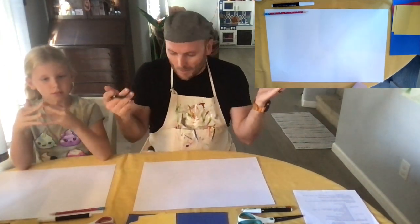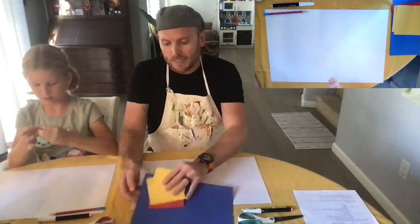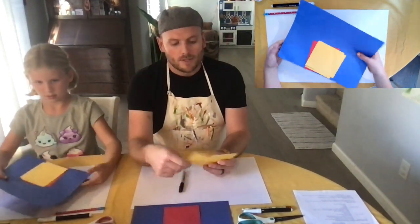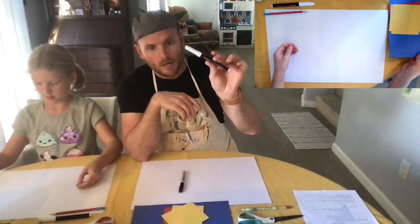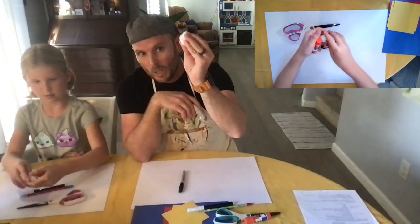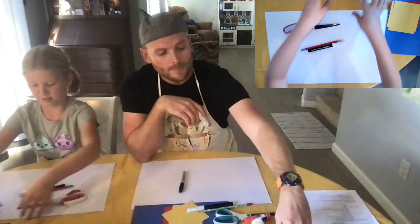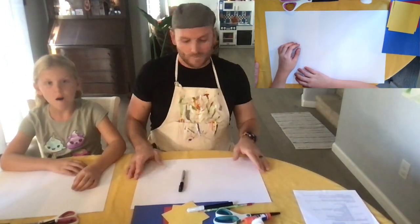So let's talk about what we need. We're going to need our big piece of paper, and we're going to keep it horizontal. We need some colored pieces. You should have a blue slip of paper, a red square, and two yellow squares, right? You need a black marker, a pencil, scissors, glue, and a cotton ball. This is not cotton candy, cotton ball. And your teacher has something else. That's for later. So, let's jump in.